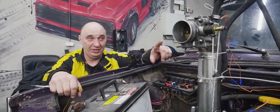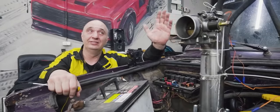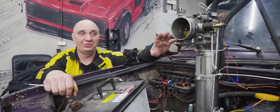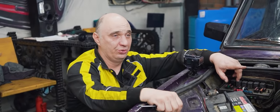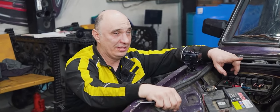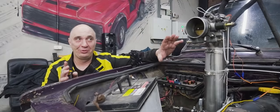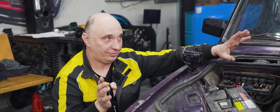Now, I'd really like to bring the pressure down a bit. 2.5 kilos seems like a reasonable figure. It should be at 3, but 2.5 is also enough for it to work. Now, I could tell through the window that the fuel was pouring out, but we do have injectors that'll properly atomize it.